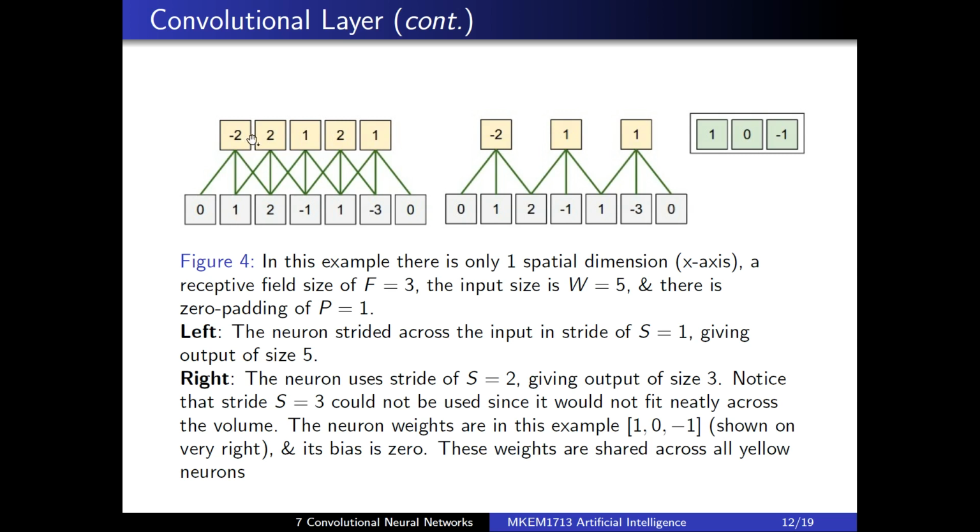So why do we have 5 neurons in our convolutional layer? It is because, first of all, our field is 3 and stride is 1. What stride means is that we move this window of 3 by 1 to the left or right. So imagine 1, 2, 3. If we move to the right, I would get 1, 2, 3, and this becomes another neuron. If I move again to the right, this window will be connected to these inputs now. So that's why we have this neuron in the convolutional layer. If you repeat, you will get 5 neurons because our stride is 1. So stride is, you can imagine, moving the window of the receptive field.